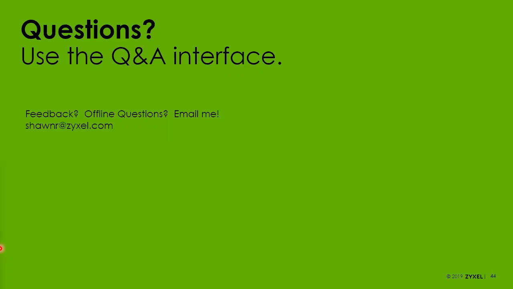So David Gould is asking a question here about the UAG. Right now, if you're using Nebula, Nebula can only manage the NSG security gateway devices. So if you want to use Nebula to manage the gateway, you do have to use the Nebula NSG gateway. The VPN appliances, or SD-WAN functionality, are managed through something that's also called Nebula, the Nebula Cloud Coordinator. That is separate from the Nebula Control Center, which is what we're talking about today. And all of our other devices, the USG devices, VPN devices, UAG, the ATP, all of those are still considered standalone devices.